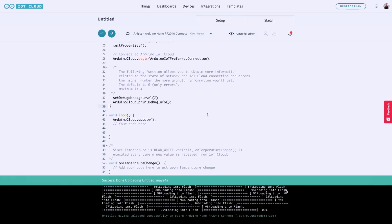You see, this was super easy. As you can see, we didn't write any code, but we managed to auto-generate a sketch that connects to the network and to the cloud, and I think this is amazing.